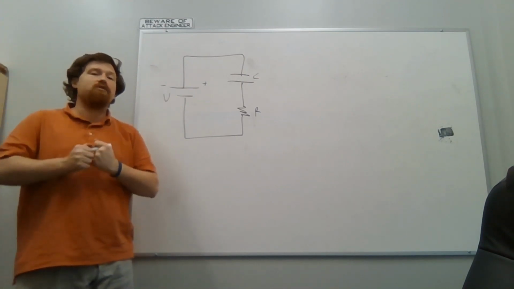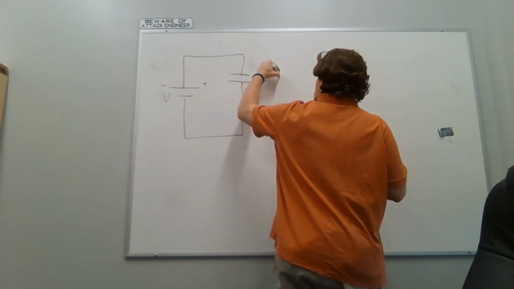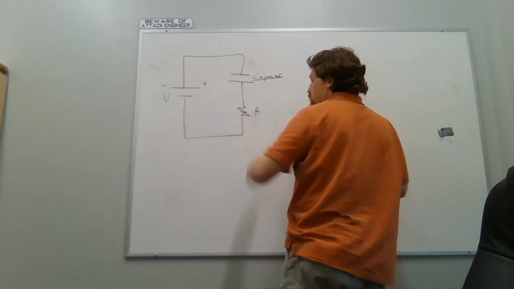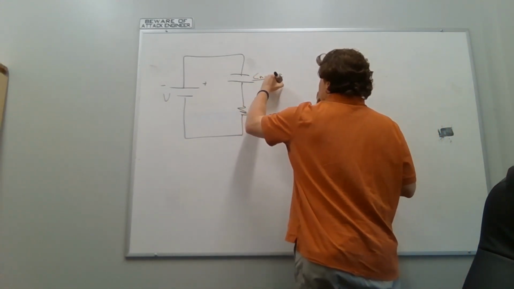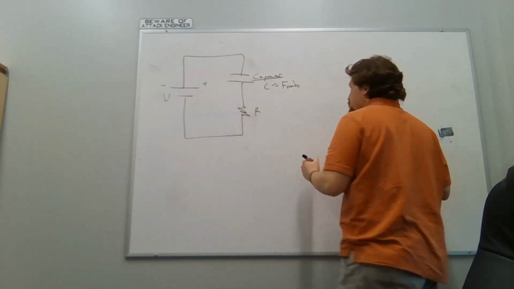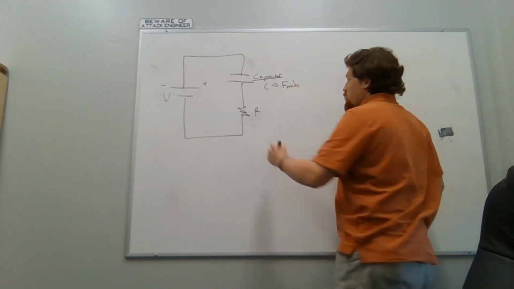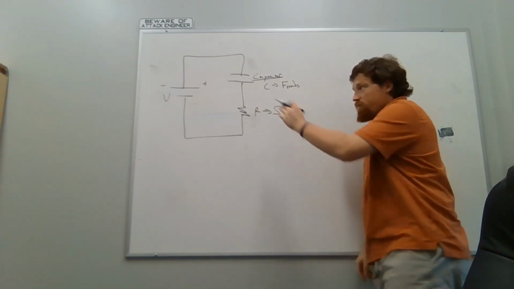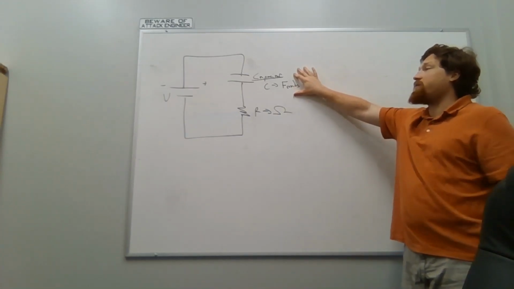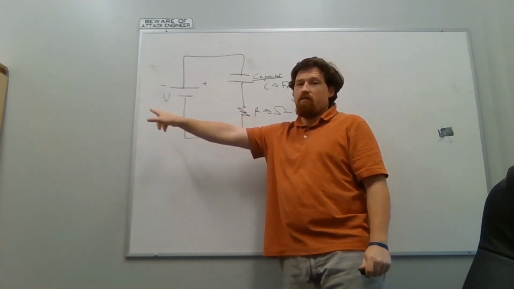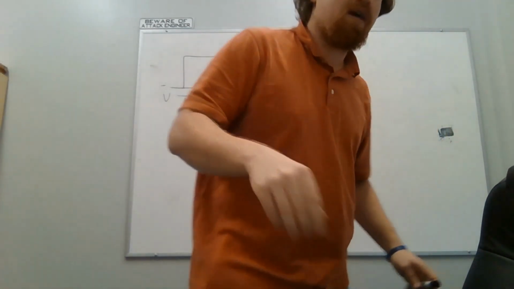A capacitor of a certain capacitance, if you'll remember, so this is a capacitor. The capacitance of a capacitor, the actual measure of how many electrons it can hold, C, is measured in units of farads. So, this is our capacitor. Its capacitance is measured in farads. This is our resistor. That's measured in ohms. Voltage is measured in volts. So, depending on the capacitance of the capacitor and the voltage of the circuit, or rather the voltage drop across the capacitor, that determines what the maximum charge that the capacitor can hold is.